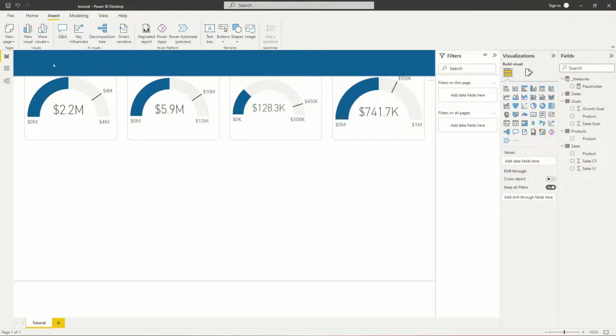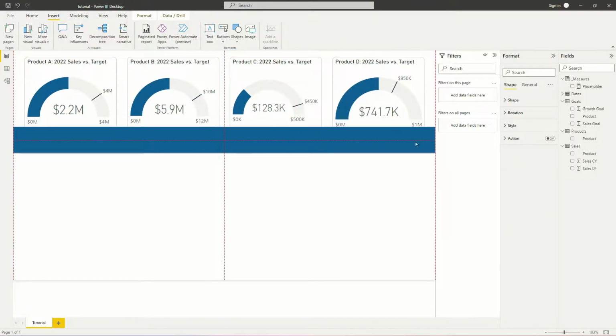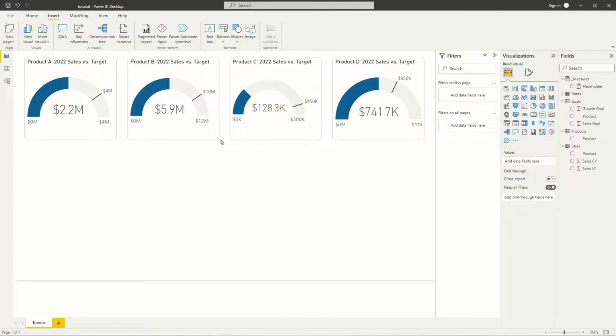And looking at this ruler and holding it against the top of my gauges, I can see that gauge A is one size, gauge B has just a little bit more white space between it and the bottom of the ruler, gauge C has quite a bit of white space, and gauge D looks more or less the same as A. And if I drag this ruler down to the bottom, you can also see that actually the gauge for product D is by far the largest. You can see that product C is the smallest, and again, A and B are pretty comparable with each other, but it absolutely infuriates the anal retentive part of me that wants all four of these gauges to be the same size, regardless of how we're progressing towards our goal.